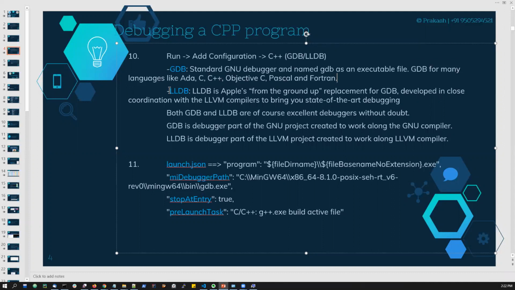Similarly, it also included a point that the debugger you want to set up for LLDB. So LLDB is nothing but Apple's version of GDB, you can say, in the simplest language or in a very simple approach. Okay, so now we have seen how we can set up the debugging, and now everything is working for the debugger.